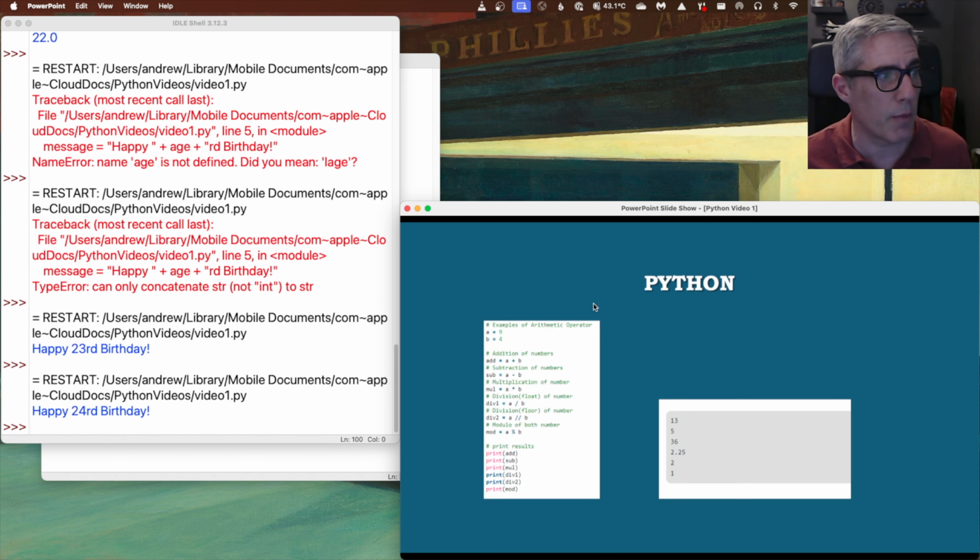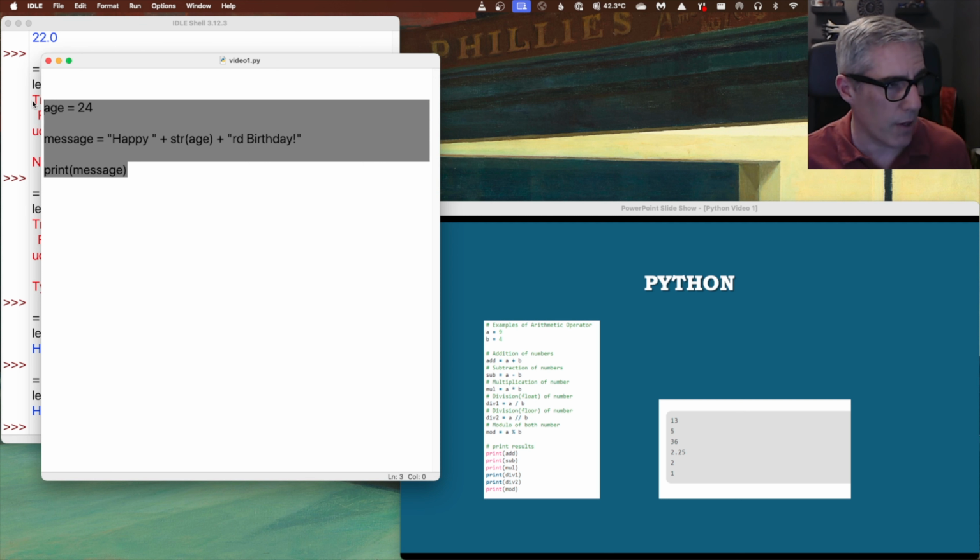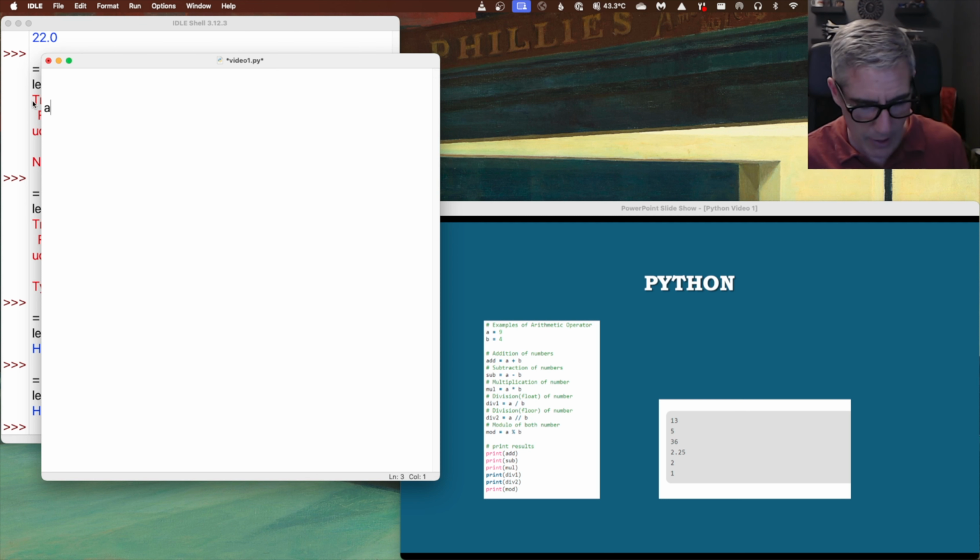And here are some examples where I'm going to type these out so you can see them a little bit easier. But let's get rid of this. I have A equals 9 and B equals 4.